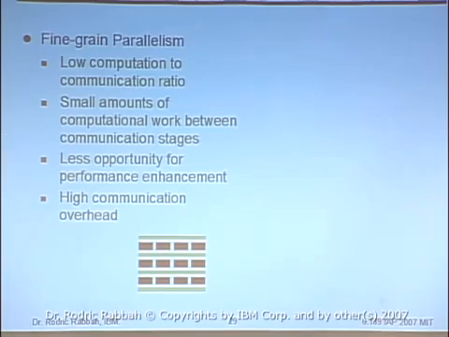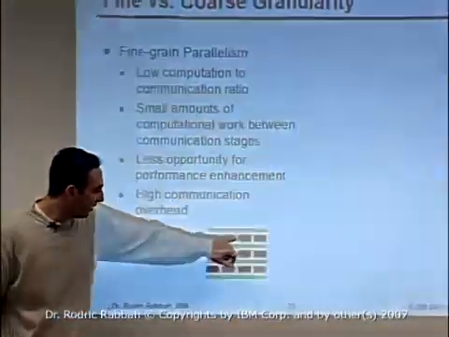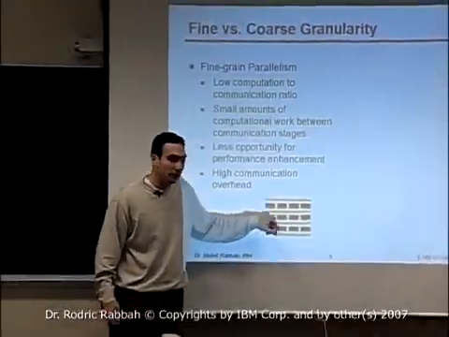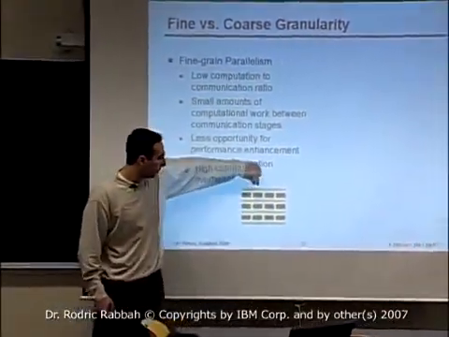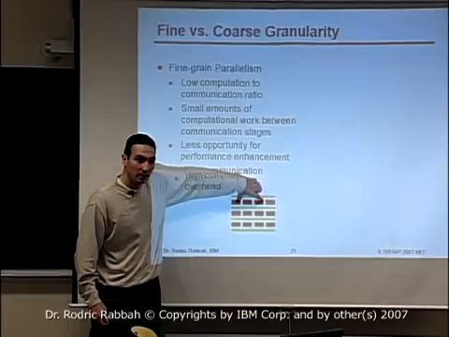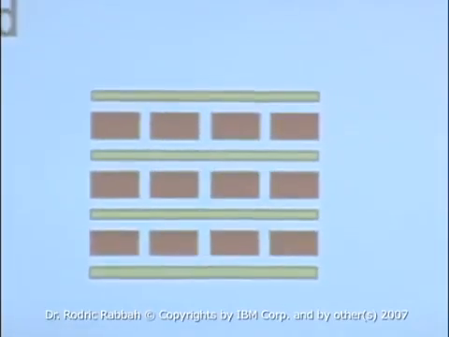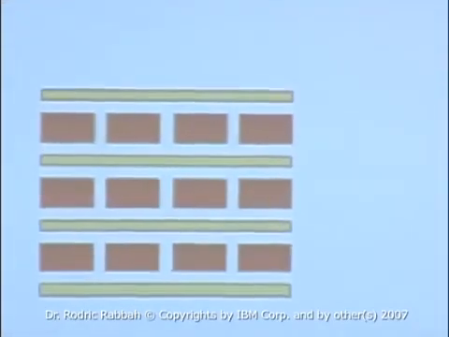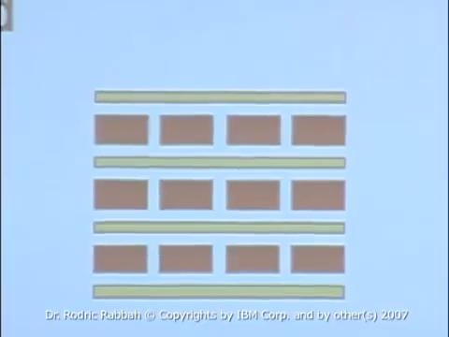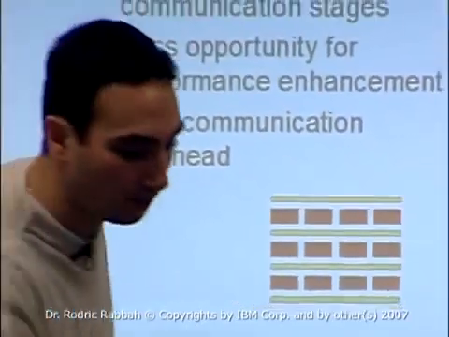Just-in-time slide creation. So less opportunities for performance enhancement, but you have a high communication ratio because essentially you're communicating very often. So these are the computations here, and these yellow bars are the synchronization points. So I have to distribute data or communicate. I do computations, but computation doesn't last very long, and I do more communication or more synchronization, and I repeat the process. So naturally, you can adjust this granularity to reduce the communication overhead.